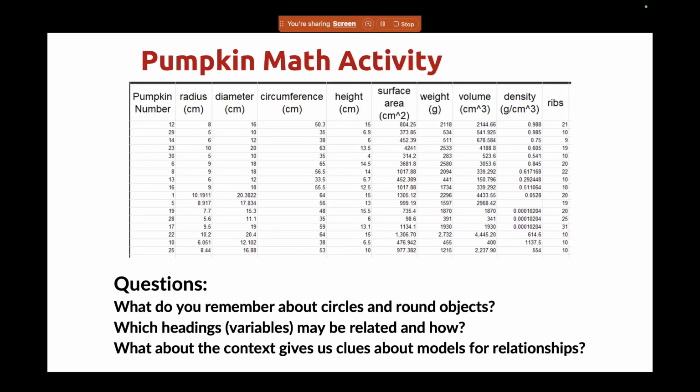I love that there's so many ways to say it too. The indentations, the divots, the seams, the lines on the pumpkin. You're exactly right. I have never gotten a definitive answer on what those are called. I saw an elementary school teacher call them ribs, and I thought, you know what? She must know what she's doing. So that's what we're all going to go on. And folks, my students measure in centimeters, and surface area was in centimeters squared. Weight we did in grams, and so on and so forth.